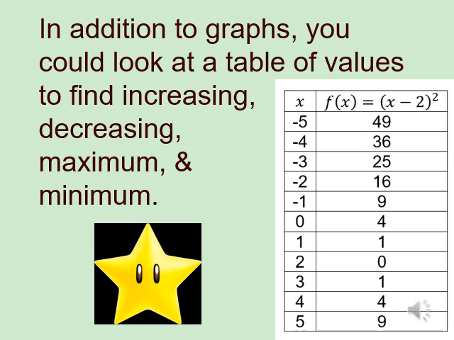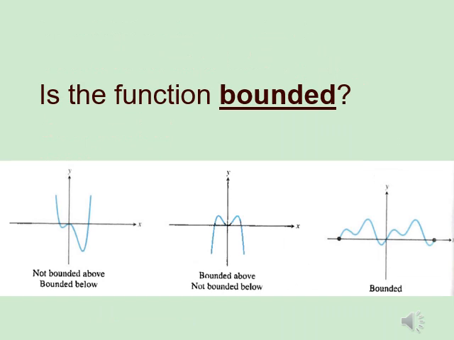And in fact, if you were to graph this function, what it's going to end up being is a parabola where the bottom of it is at the point 2, 0. The very last term that comes up in this section of your book is the term bounded. And basically, what bounded means is that the whole function is either above or below some number.